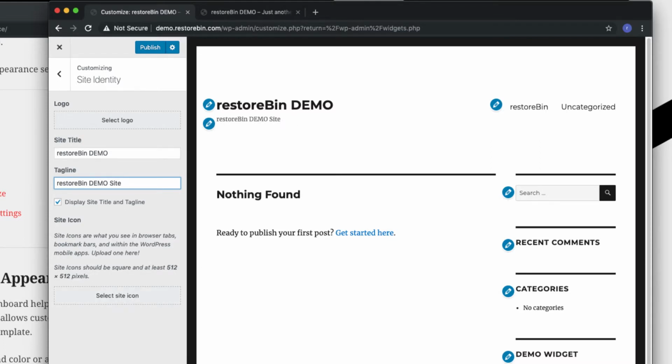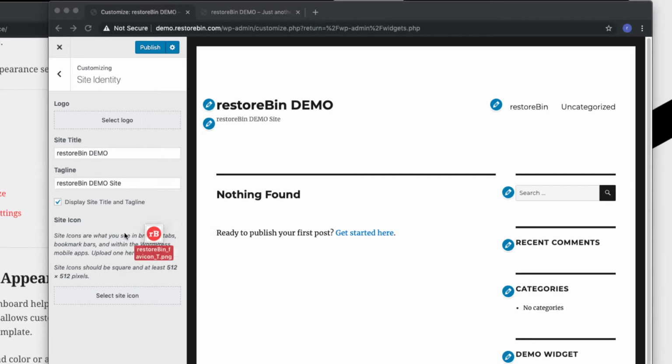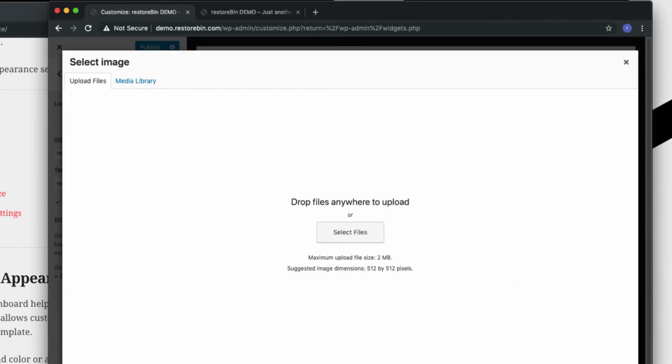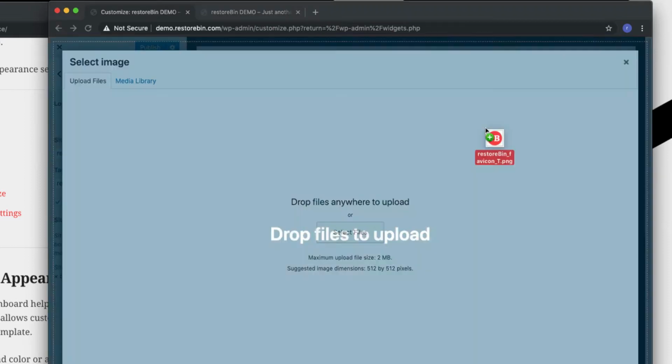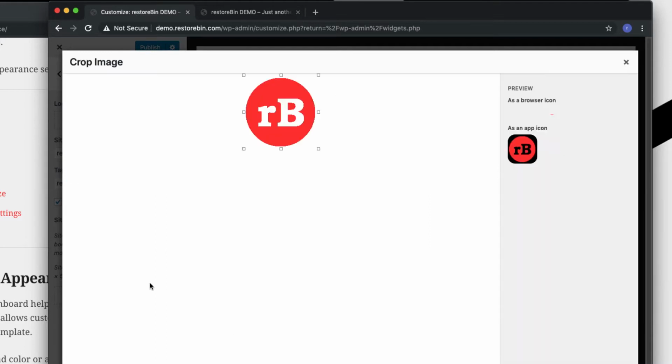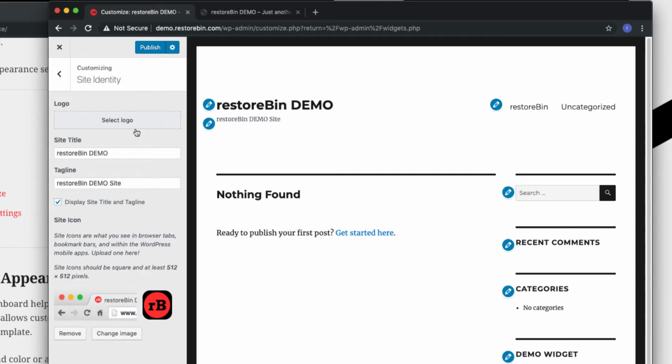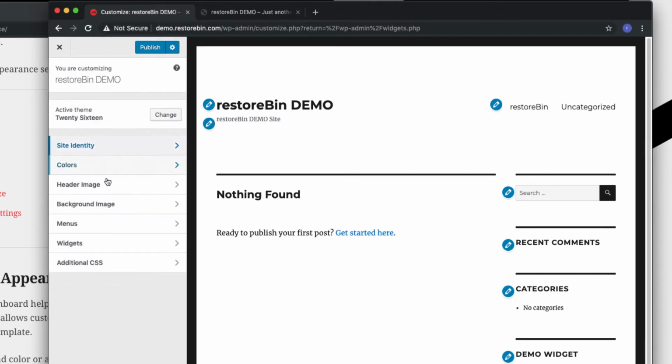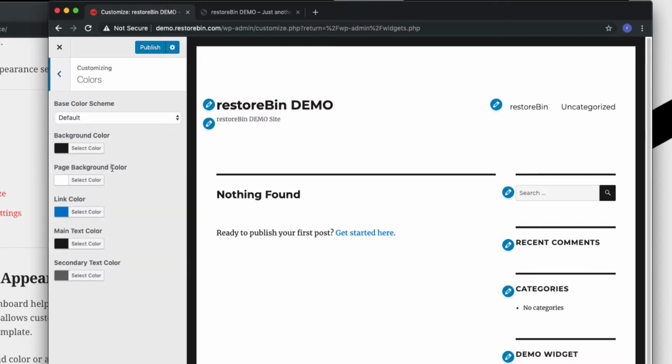Now if I have to add any site icon, I will just drag and drop. Okay, sorry, I cannot drag and drop here, so I need to upload it. So click on that, go and select an icon. Skip cropping. This icon is the icon which appears at the top in the logo portion beside the title. So this is added.